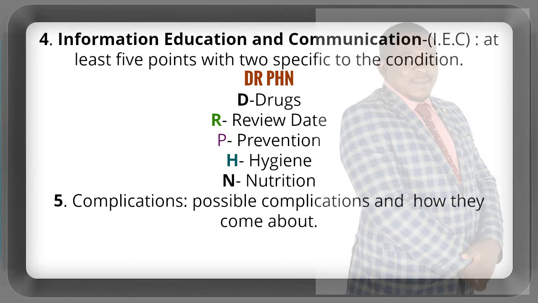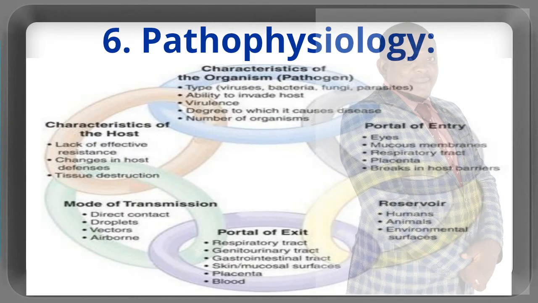Okay, then the other part which mostly comes as part B in the exam questions is the pathophysiology. I've already done a video on how to write the pathophysiology, but in this lesson I'll just emphasize the importance of the disease cycle in writing your pathophysiology. Mostly, students find it tricky to write the pathophysiology because of not knowing which element should come when, and which one should come next. So if you master the disease cycle, it becomes very easy to write the pathophysiology of any disease.